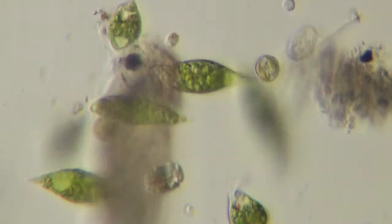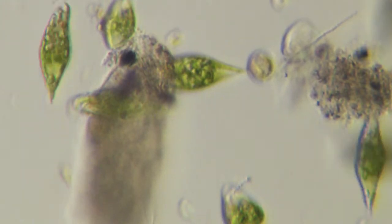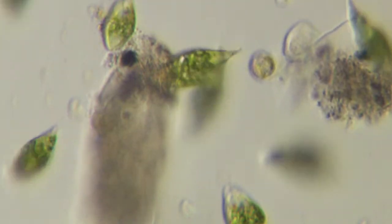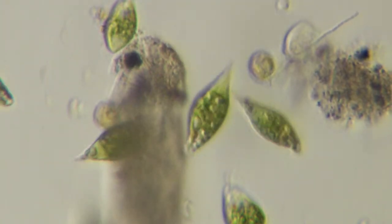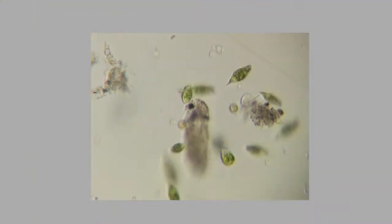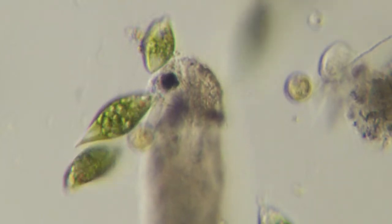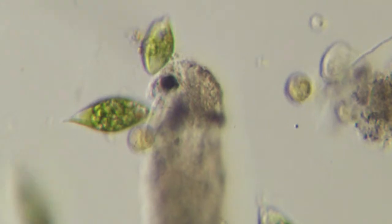Let's go up here where they're really hanging out. There's one just hanging out with all the structures there. Really nice. So occasionally you get lucky, they'll just park, maybe twist around in place, and the focus will stay the same. I can zoom out real quick and you can see how many there are in this little area. There are tons. Not too far out. So this is where I can be lazy, just kind of hang out and watch. It's like bird watching, the birds come to you.